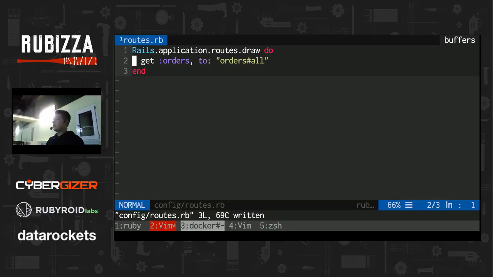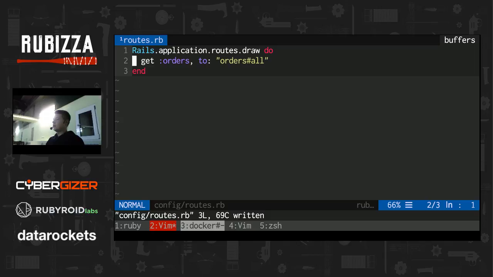Okay, while it's starting, let me quickly tell you something about routes, right? For now, I added just one route, get orders. We could as well use other verbs instead of get. For example, we may use post, the second famous verb in HTTP requests.